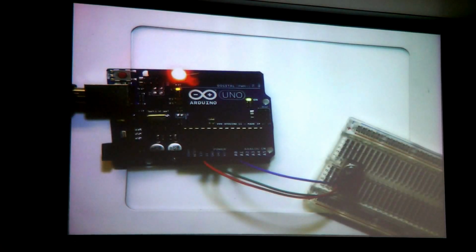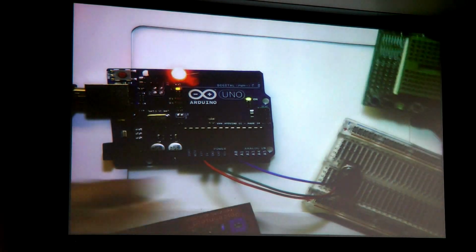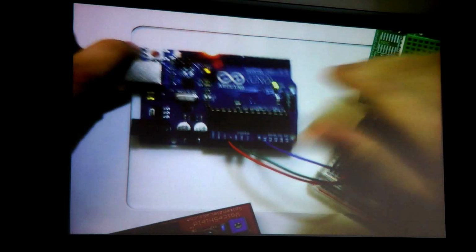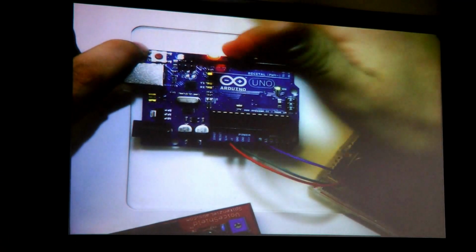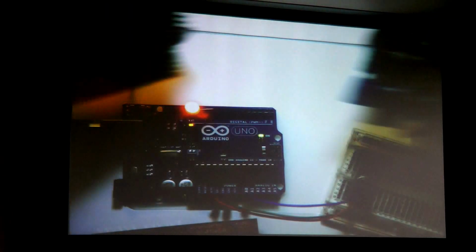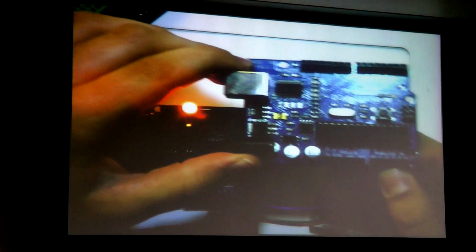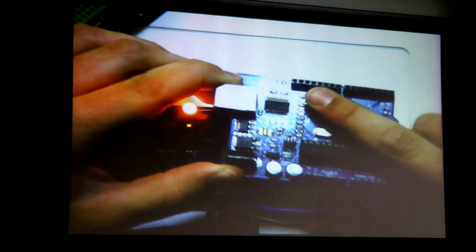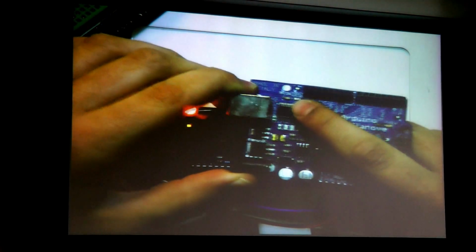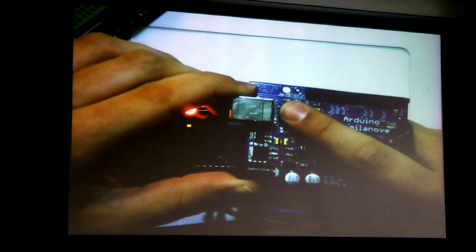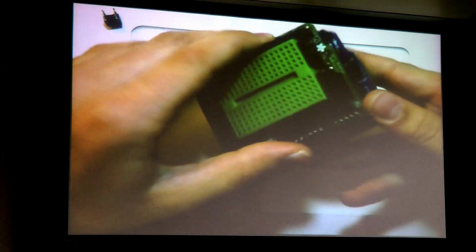One thing that's really great about Arduino is that it's not just a board, it's also a footprint. So for all the shields, here's an older version, the Duemilanove. This chip here is just a USB to serial converter. It doesn't do anything more than that, so you can't reprogram it like you can on the Uno to act as a keyboard. So for shields, you can easily just plug one on, and they all use the same footprint.